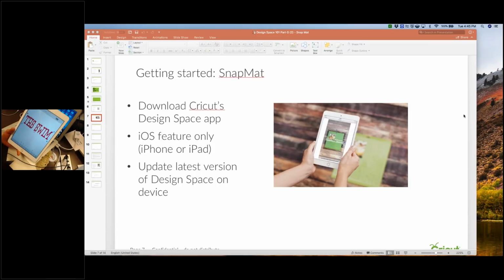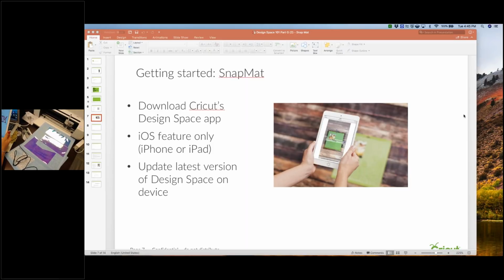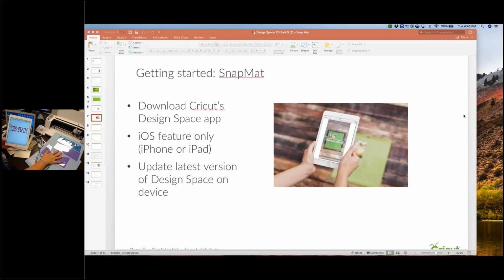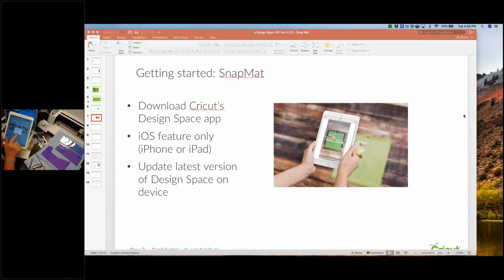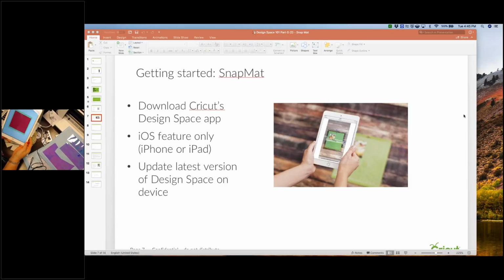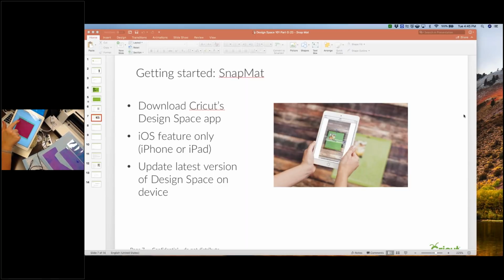Okay, so what am I going to do? I want to use my scraps here. What I want to do is just click make it. So I'm going to click in the bottom and replace what was on there. And there you go. It's already aligning it and optimizing in the top left hand corner of my mat.